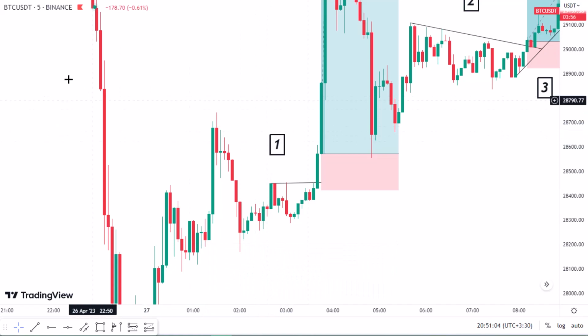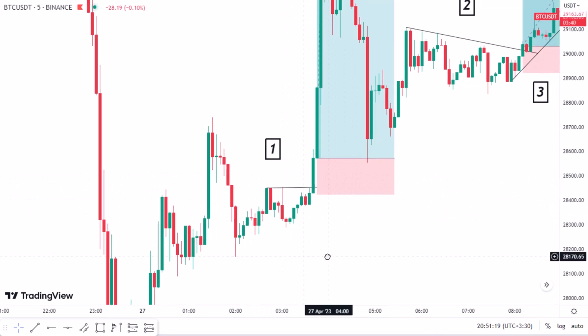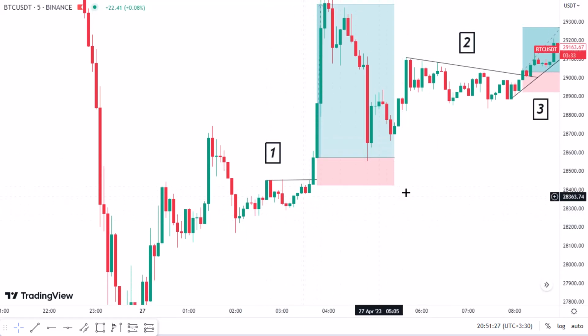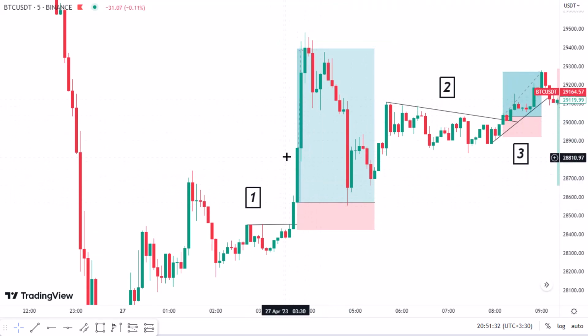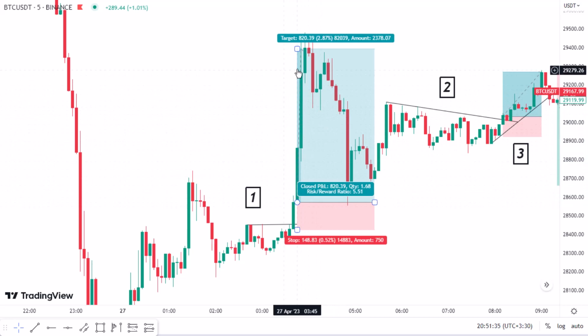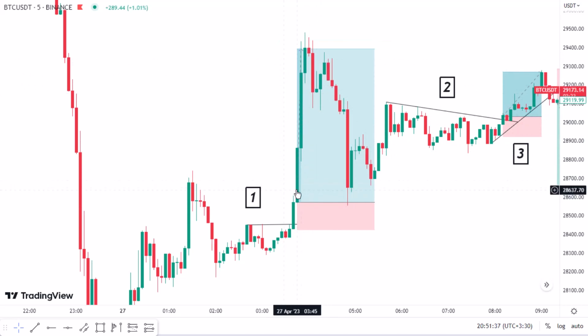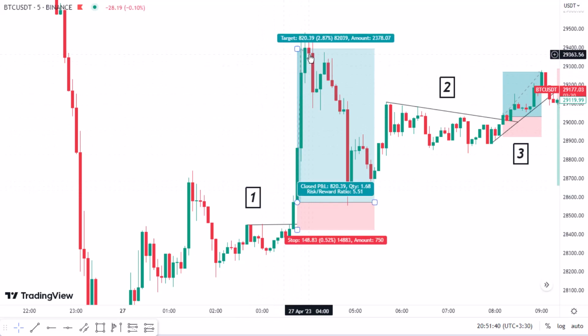As you can see here, we are on the Bitcoin chart and it is 5-minute time frame, and it is 27th of April, 2023. On the first position we have this trend line for the price with 1, 2, 3 touches on that. When the price breaks it to the upside, we enter a buy position here, put our stop loss below the candle, or you can put it safer, and look for our risk to reward 2, which the price goes up and even doesn't let us exit our position in something like 5, 10, 15, 20 minutes, somewhere here.